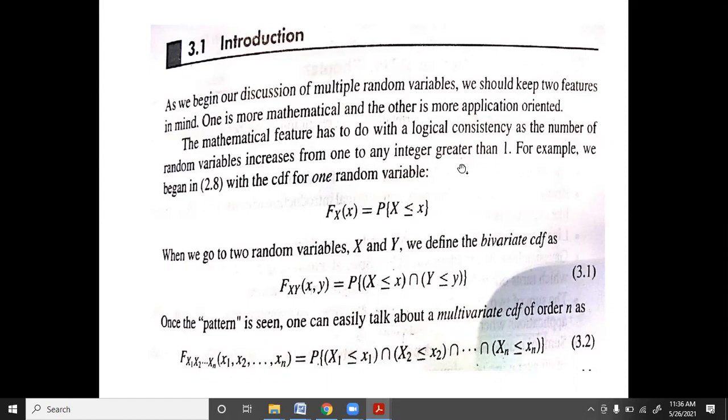Similarly, if we take x equal to 3, then this value will be equal to P of X less than or equal to 3. That will be P of X equal to 1, P of X equal to 2, P of X equal to 3, all three components added together. That is 1 by 6 plus 1 by 6 plus 1 by 6, equal to 3 by 6, that is 1 by 2, half. Similarly, if I take x equal to 4, it will be 4 by 6. X equal to 5, it will be 5 by 6. X equal to 6, it will be 6 by 6.